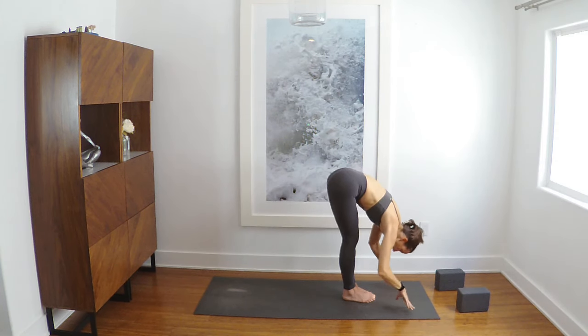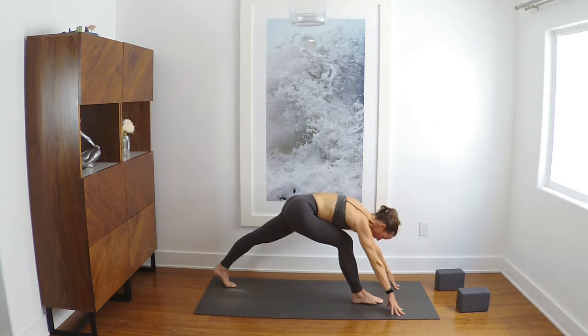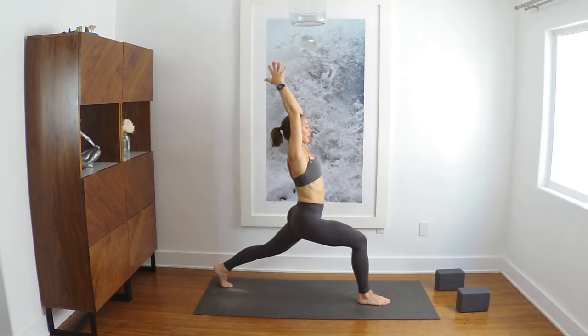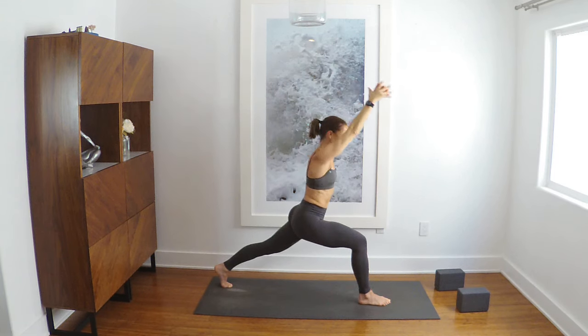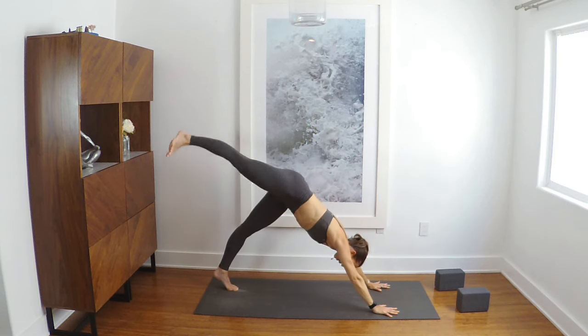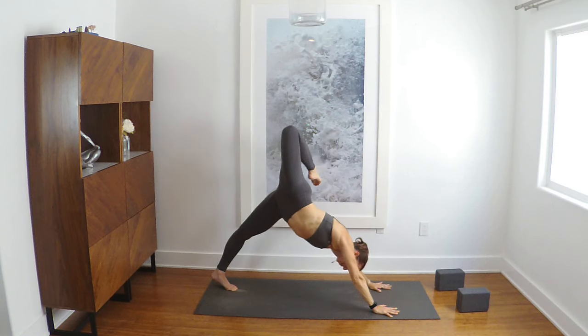Halfway up, inhale. Left foot steps back, exhale. Crescent lunge, inhale. Exhale, hands behind the head. Inhale, lift and open. Exhale, hands to the ground. Your left foot's where it needs to be. Right leg sweeps up. Open the hips if it feels nice. And then maybe flip to wild thing.